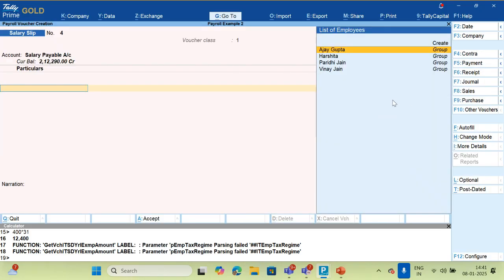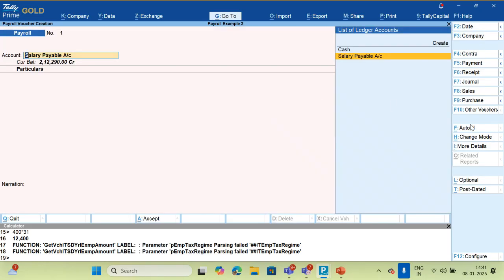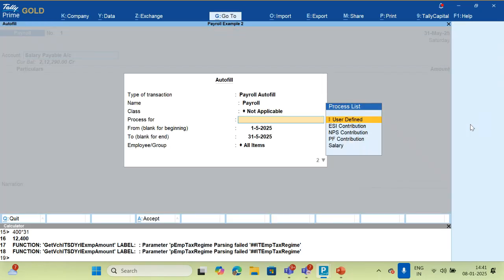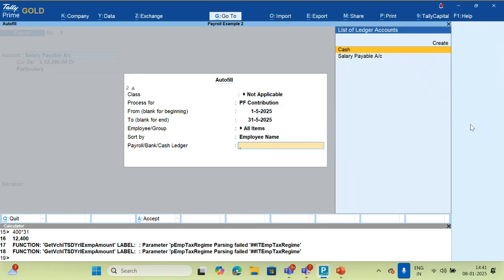Next, contribution. So just pass the voucher again. Okay, now this time you should not take the salary slip. You should take only the payroll voucher and then autofill for contribution. For PF contribution, if you wish, you can create the PF payable account also.